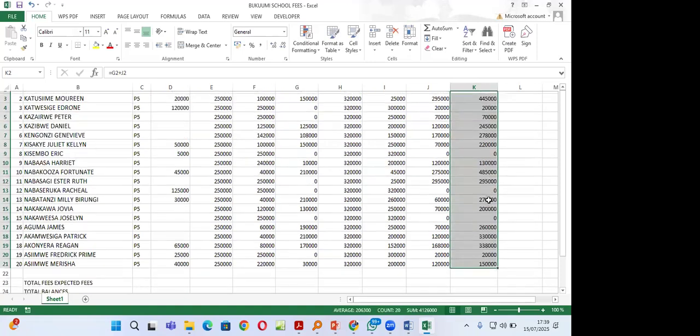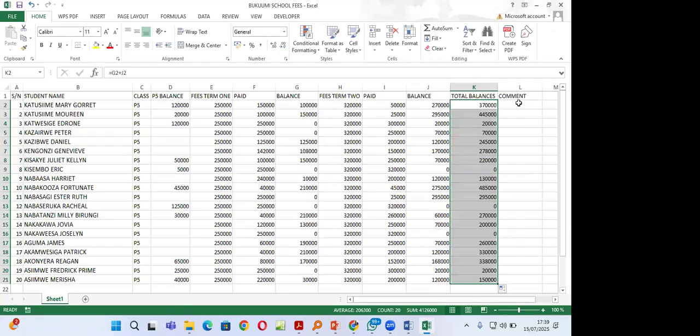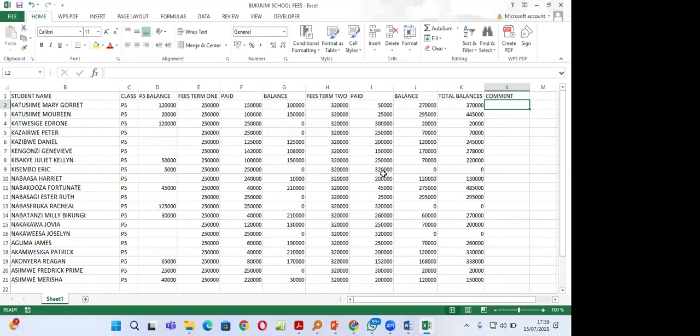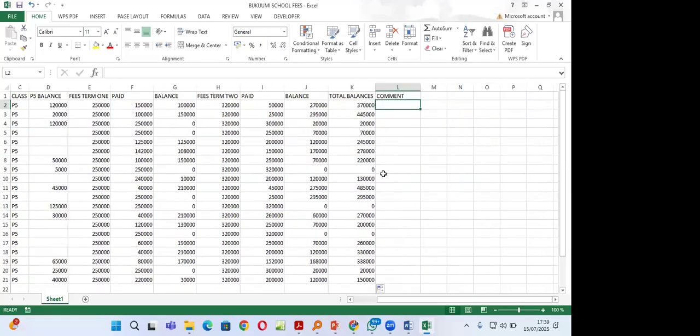After getting someone's total balance, which comment would we give? The comment is based on you according to the scenario there. I would say that someone has a balance, whoever is above 0, because someone is still demanded, those with 0 completed. What do we use? I can use the IF function and say that if this one is greater than 0, put for me a comment.